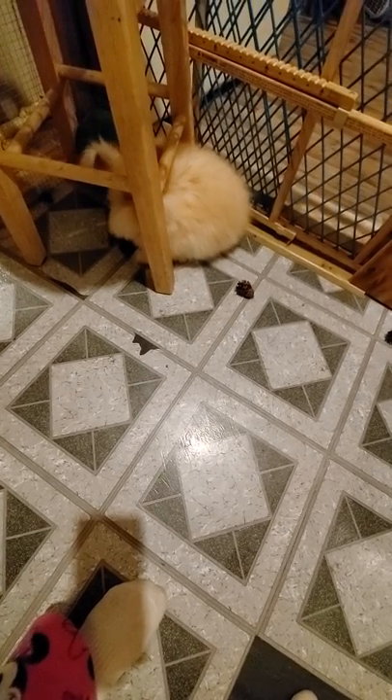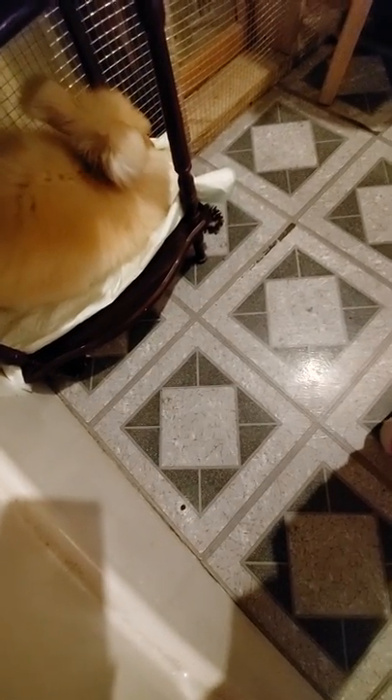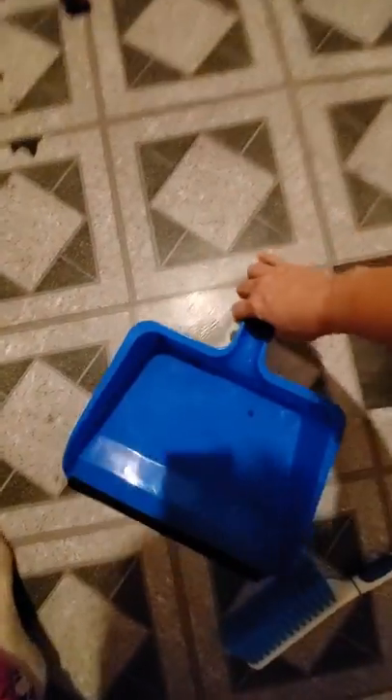They seem to be doing really well and eating well — they're pretty little bunnies. This is Yeti, and this is Cookie. Her official name was Butter Rum, but my son did not like that and wanted to call her Cookie, so now she's a Butter Rum Cookie. Oh, I see a little poo here — I like to keep it cleaned up constantly and don't like to leave any laying around.